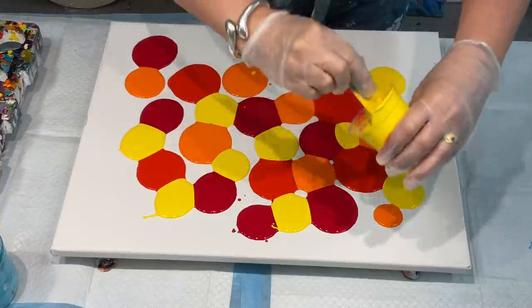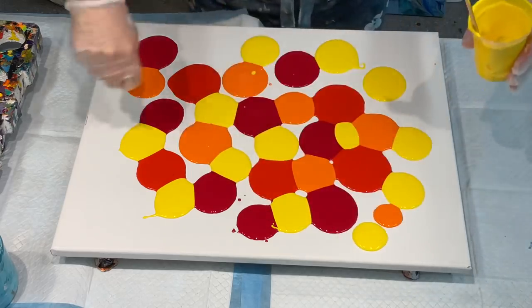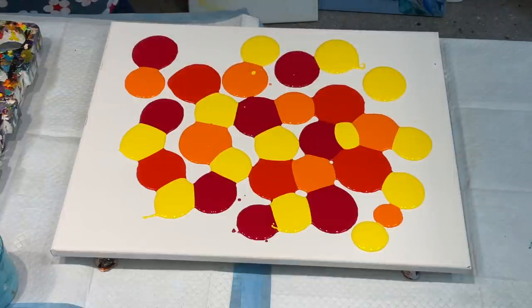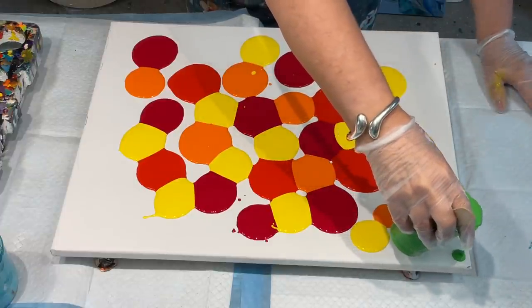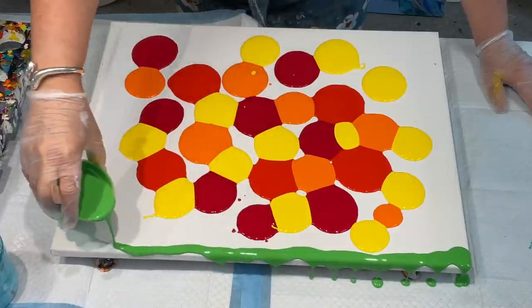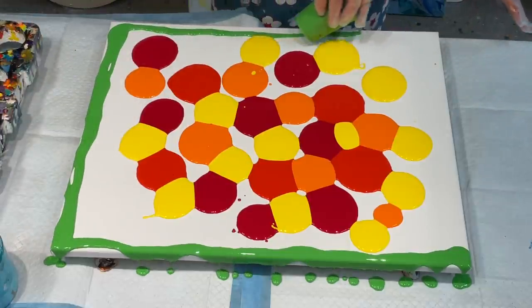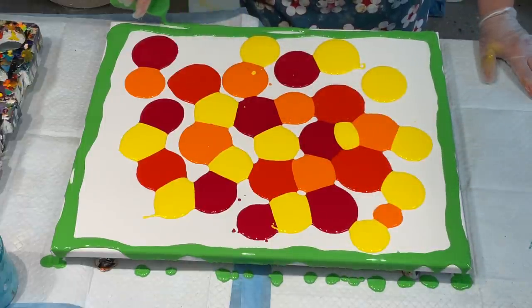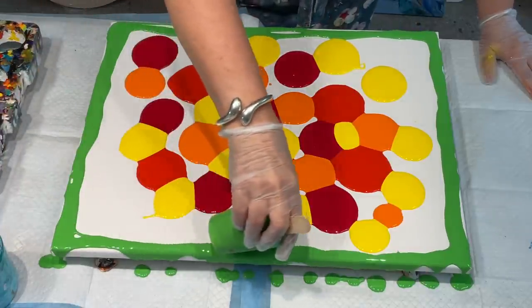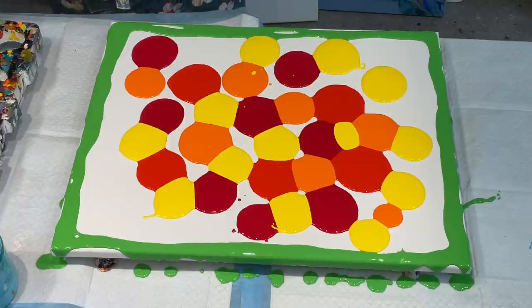I do not want to waste any. It's kind of like what I usually do — I do wiggles in all the colours and then tilt it — but actually I'm not doing wiggles, I'm doing puddles. I'm not sure whether I want to add this green; I might just add it to the very edge of my canvas so it gives me something to run off my paint — it's called green light. The sound you can hear is frogs, because we've just had a really big downpour, and when we have a downpour, frogs galore!